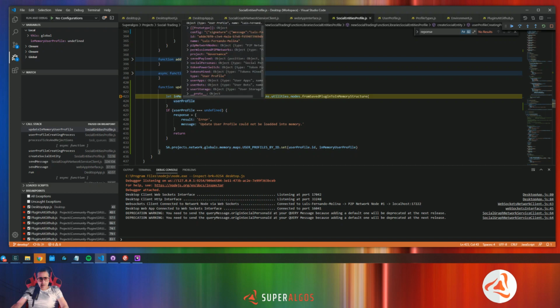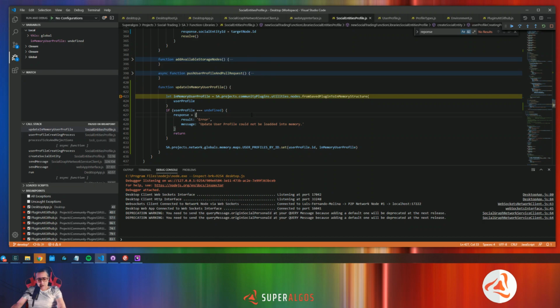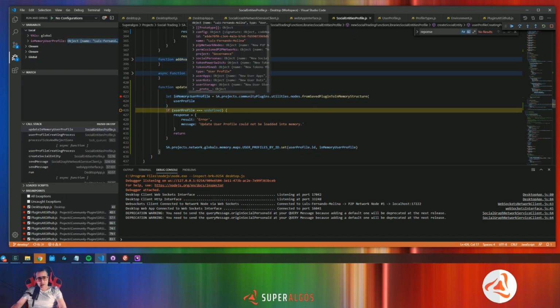So we have this user profile. That is what we read from the file. So it's like a plugin. So we execute this and we have the in-memory version with the children and parents.